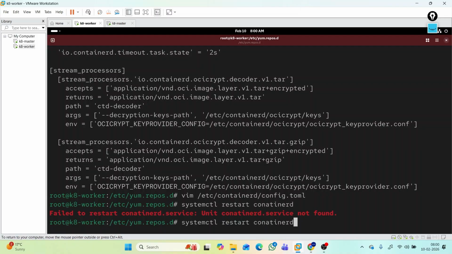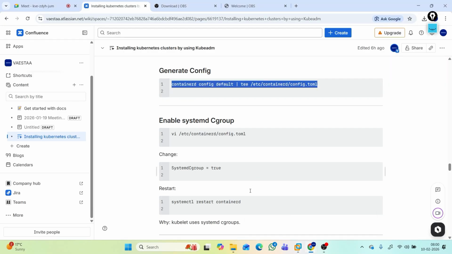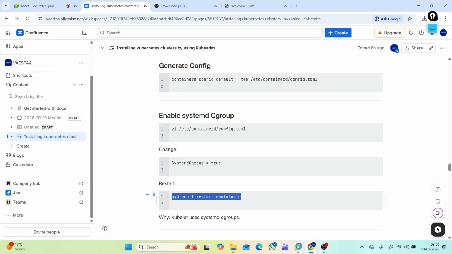Oh, I'm so sorry. What is that? Systemctl restart service name. Oh, containerd only. Let me check my notes. After doing that, we have to run this command, systemctl restart containerd. Correct only. I think there's some spelling mistake.